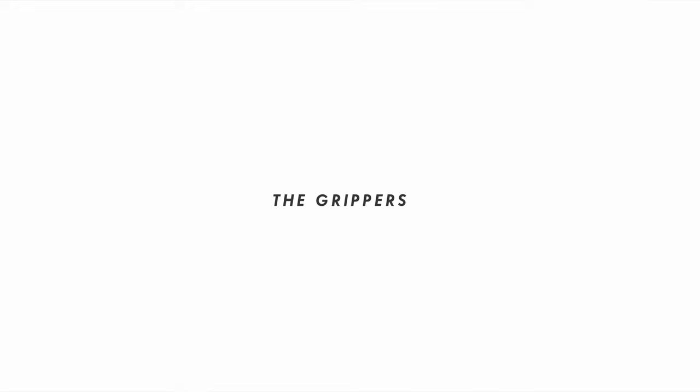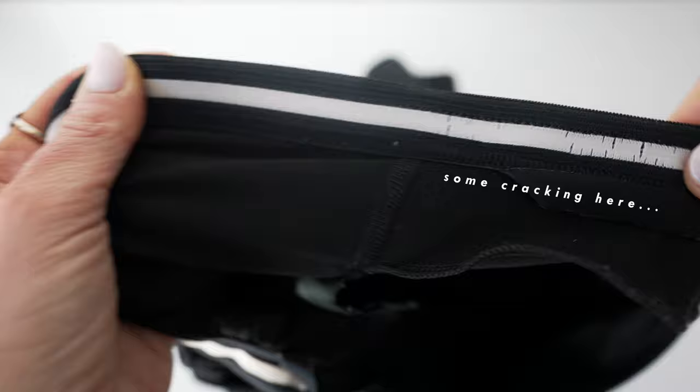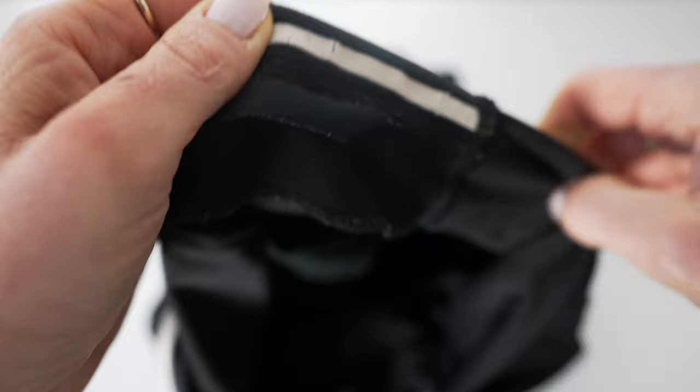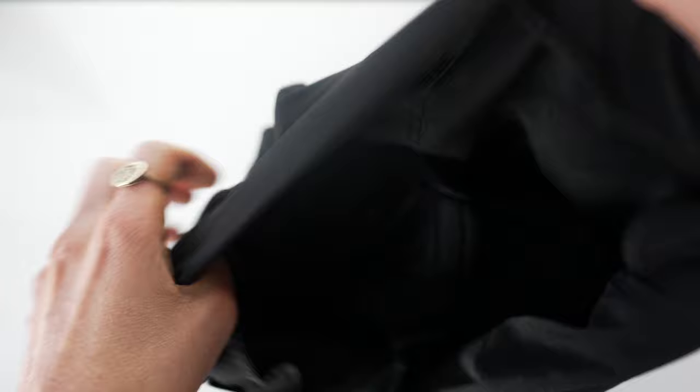Next thing: grippers. This pair of shorts has a gripper around the waistband and leg grippers. The gripper around the waist keeps them in place since they're shorts and not bibs. The back section has stayed perfectly intact — still really stretchy, elastic still really good. However, on the front two sides, where you pull the shorts up and down, it's just cracked a little bit. Still stretchy though, still loads of elastic in there. It's more cosmetic, but that has worn away.